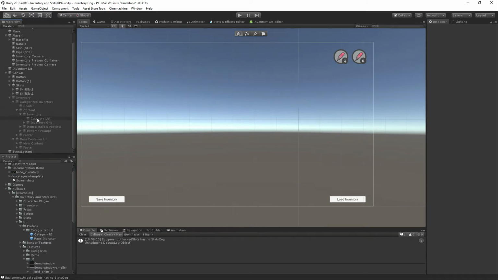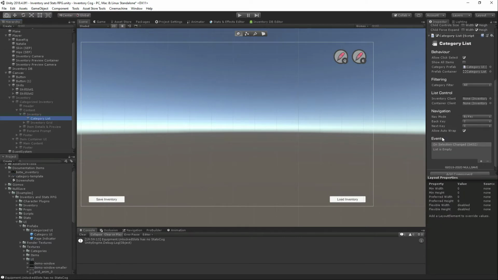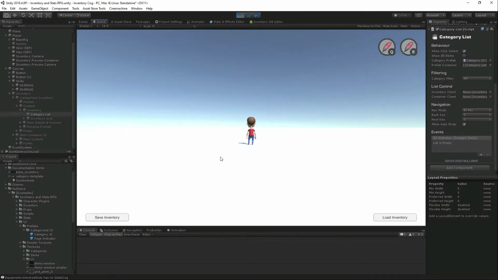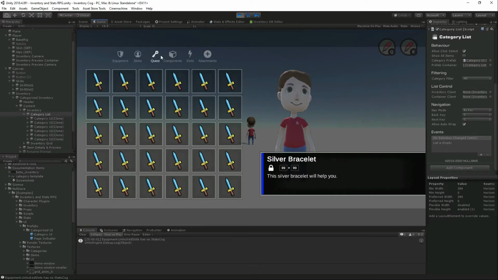And if I look back at the category list, okay, there isn't a checkbox for allow by click, which means that's enabled always. So there we go. All right, now I can click over and we've got the categories done. Fantastic.